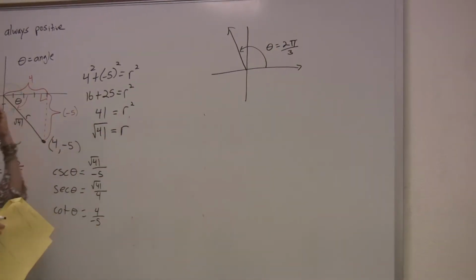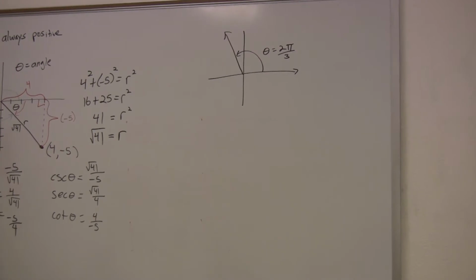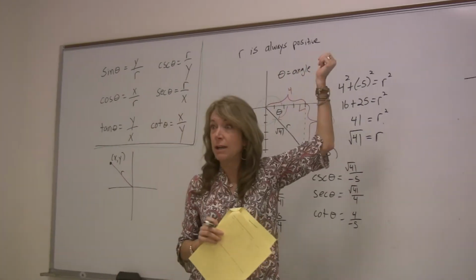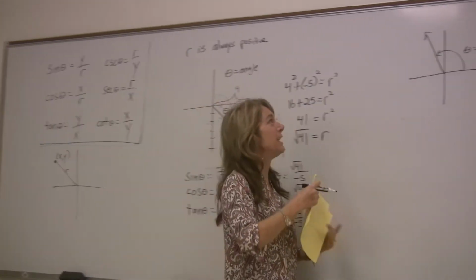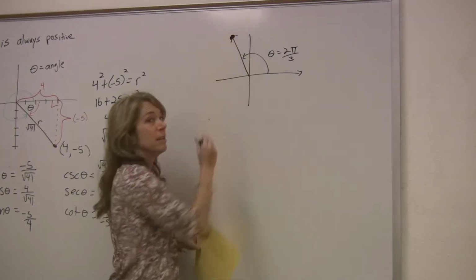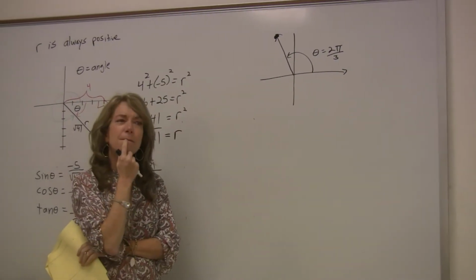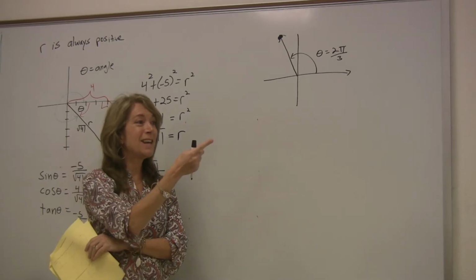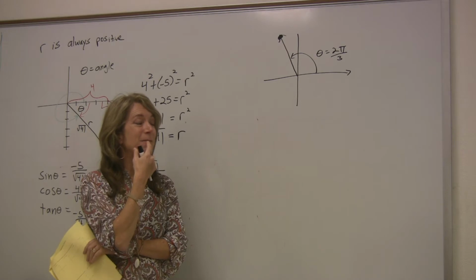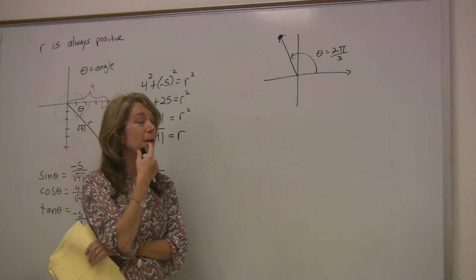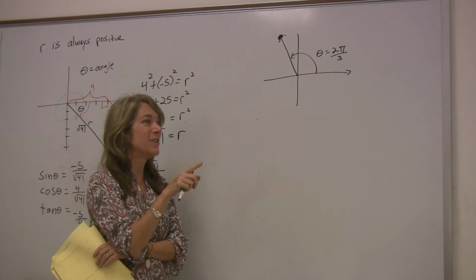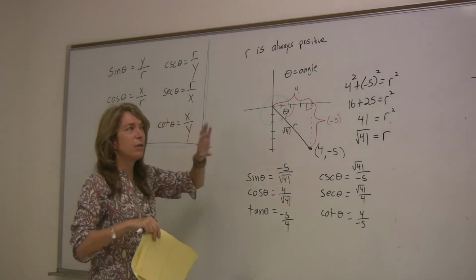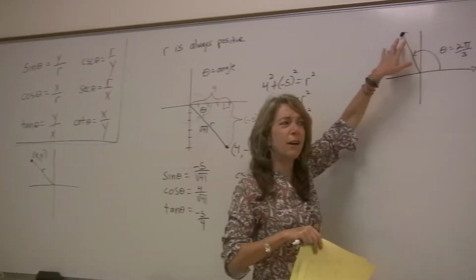And some of you are going, but wait, Jill, if you're going to make me use your new definitions, I want to know what that point is. What's this point right here, right? How am I going to find it? Do a triangle. Go ahead, what were you saying? You would take sine of that angle and look backwards. Well, we're trying to find the sine of that angle. So that's the whole thing. If we're going to use this definition and take the y over the r, the question is how do I find what the x and the y even are right here?